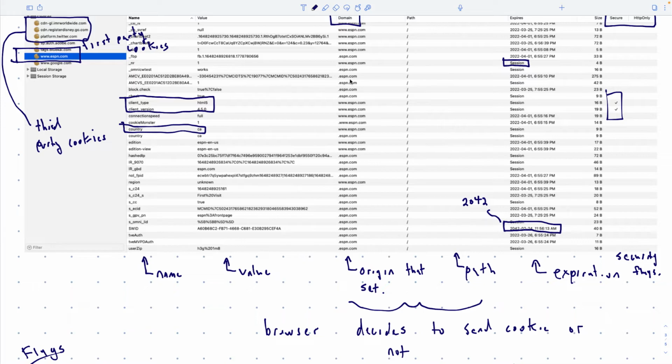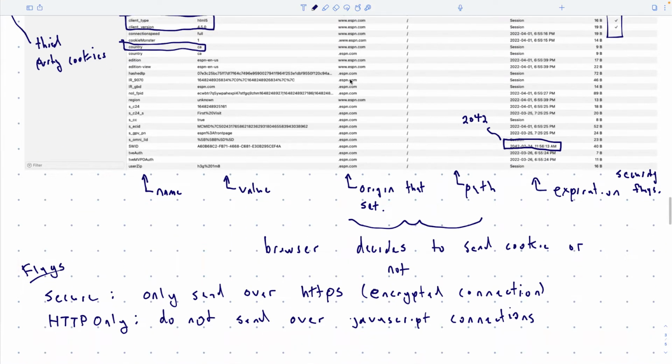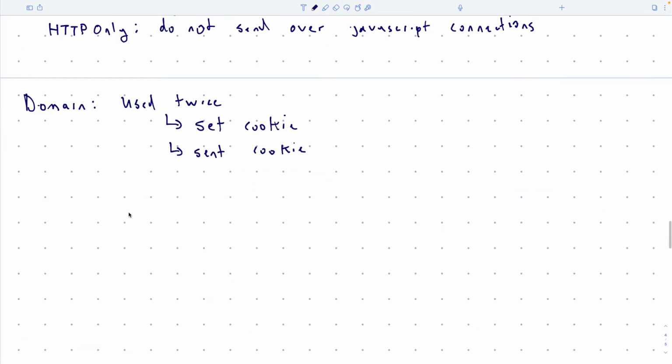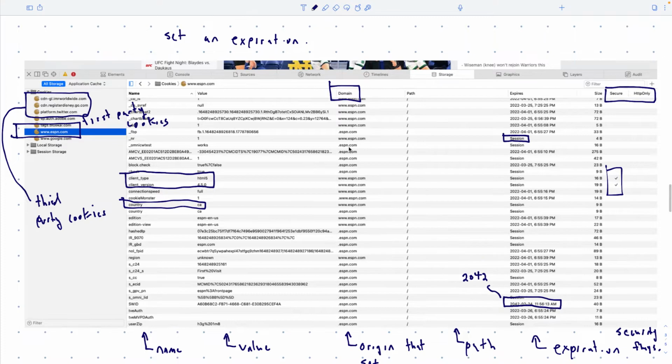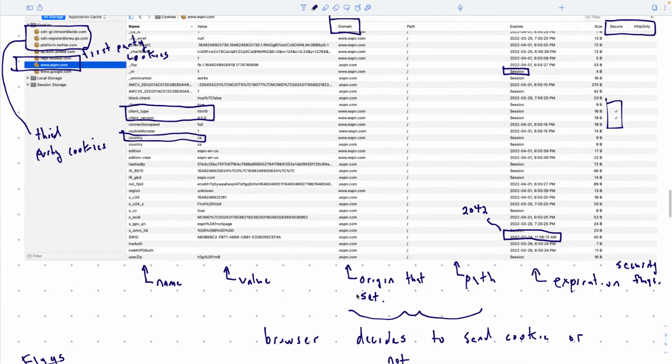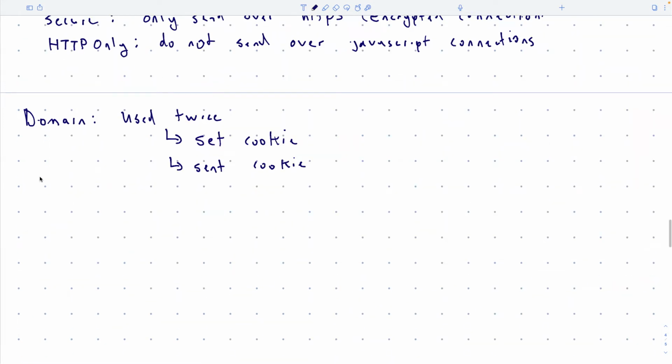And later when I go back to ESPN's website, my browser is going to compare what was written there to what website I'm trying to visit, and try to decide whether it should send the cookie or not. Okay? So there are going to be different rules about what values you're allowed to write down here, and then when that gets compared to the website that you're visiting, is it considered a match, yes or no? So there are two things you have to keep track of, but it will be easy to understand.